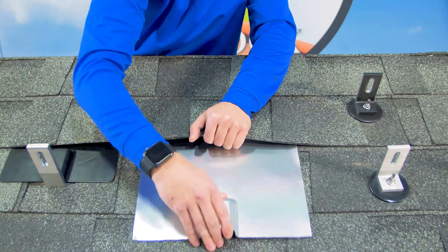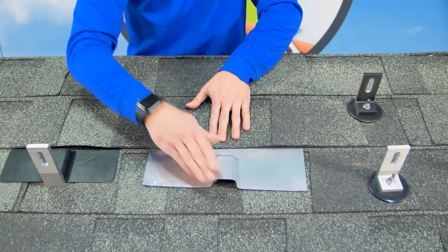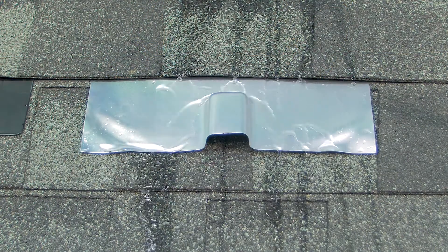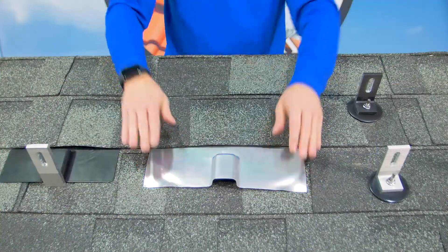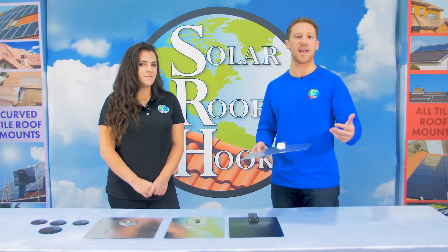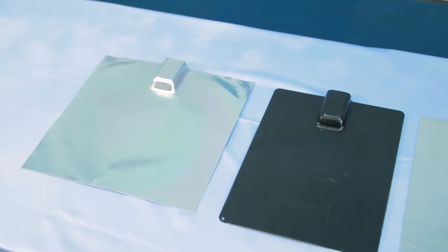Now this is important because to lift the shingles, nails must be removed. Samantha will touch on that later. The aluminum flashing works by redirecting water runoff on a pitched roof away from the penetration made by the mounting hardware. It's then secured to the roof by either the weight of the roofing material or by nailing the flashing onto the roof. It's malleable, cost effective, and lightweight, and it can be cut to fit different roofing setups.